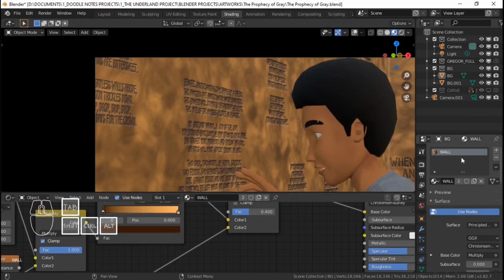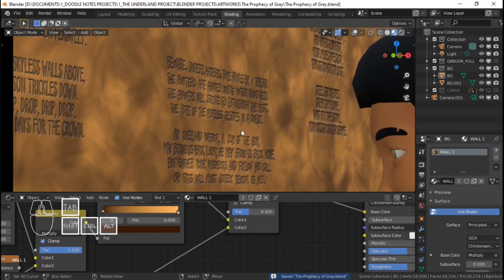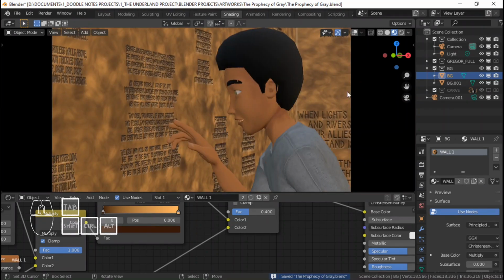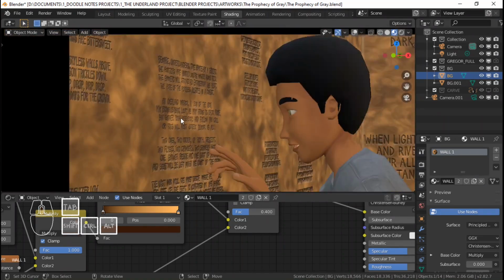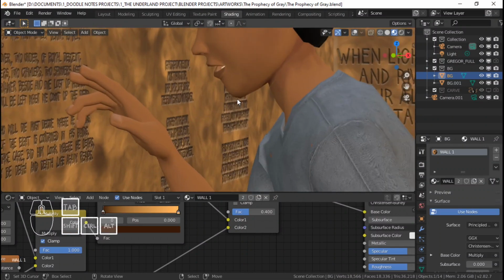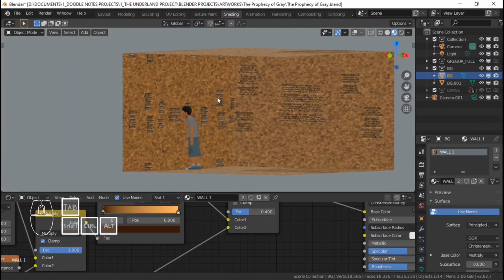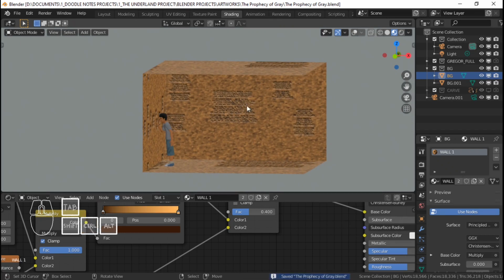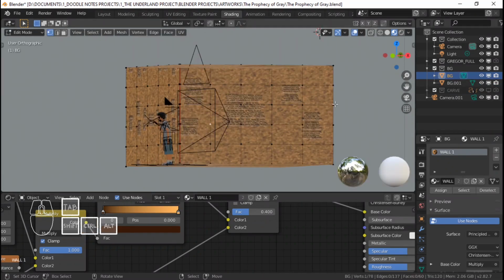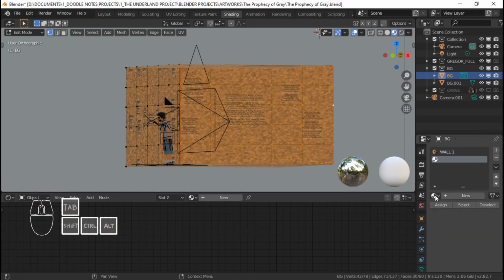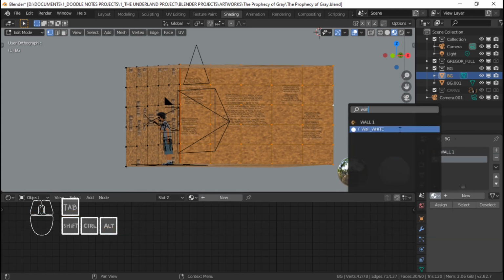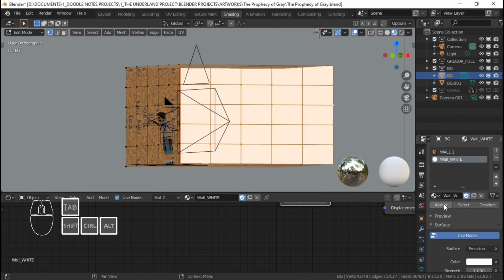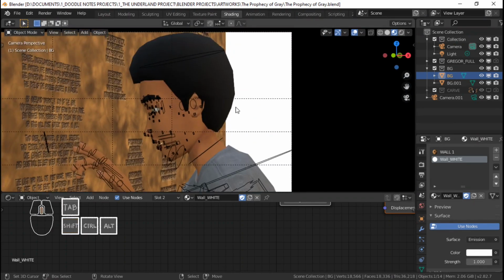Duplicate the process. Just call this wall 1 for this wall right here, and then wall 2 will be here. Okay, that should be visible in the render, I think. Yeah, we'll keep going. Okay, I'm gonna do the same on the other wall. I'm gonna also render the text on the other wall. I'm gonna select this side right here, and Control plus numpad, all of that wall. I'm gonna add a new material. I'm just gonna add the wall white material for now, and I'm gonna assign this wall right here. This guy right here is not visible, so I'm not gonna worry about them.